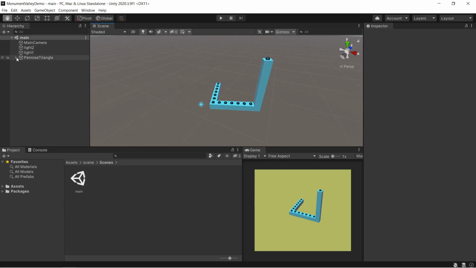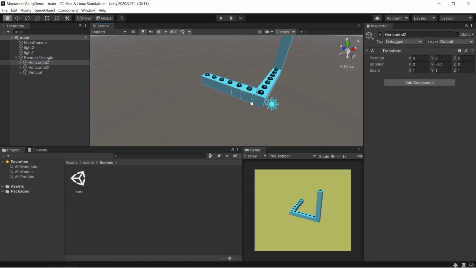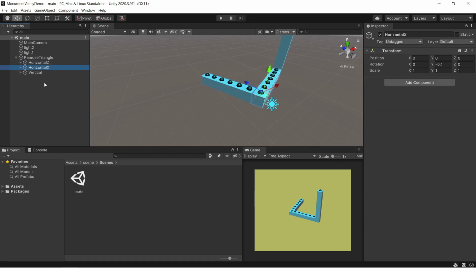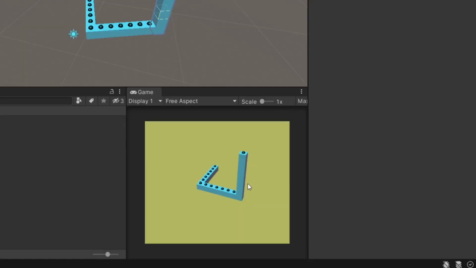Let's first study the shape. We have this horizontal Z, which I have created using cubes. Then we have this horizontal X. Then we have this vertical pillar. What I want is my character should move from point A, that is this point, to this point, and from this point to the point at the top. Let's take a look at the game view. My character will move from here to here and directly to here. The experience should be seamless so that the player won't notice what is happening behind the scenes.